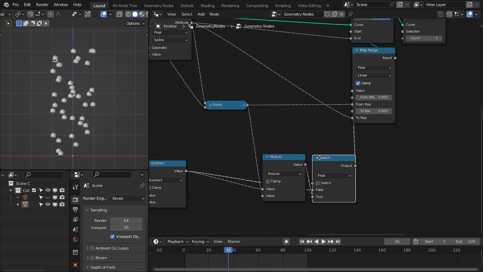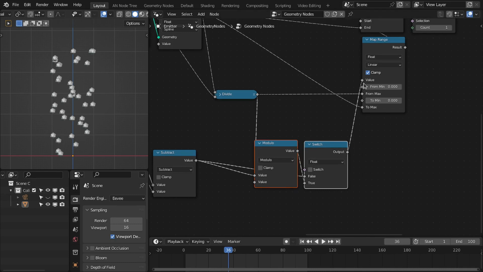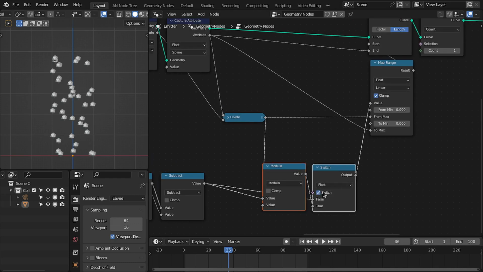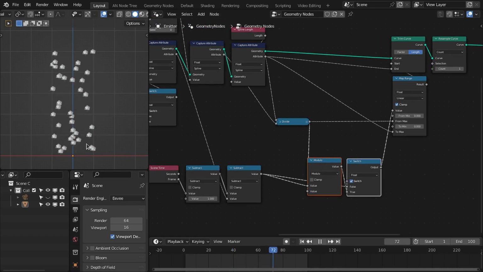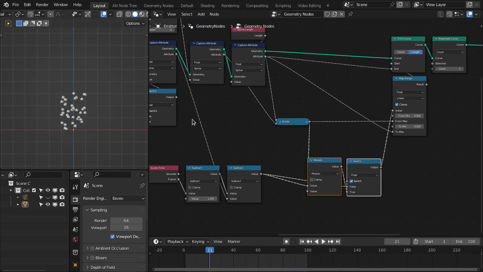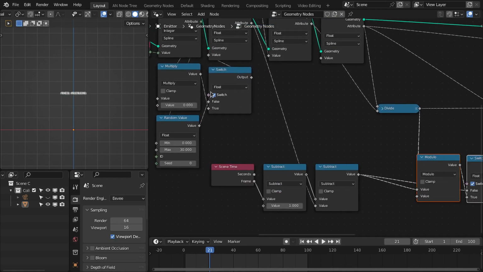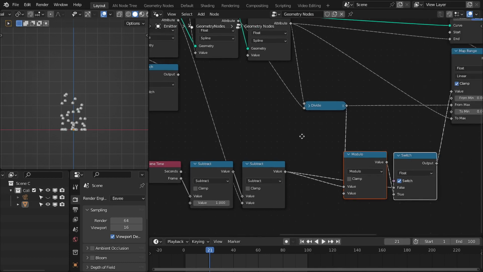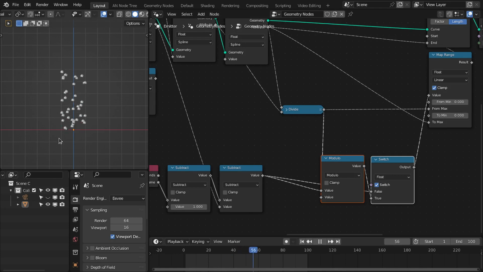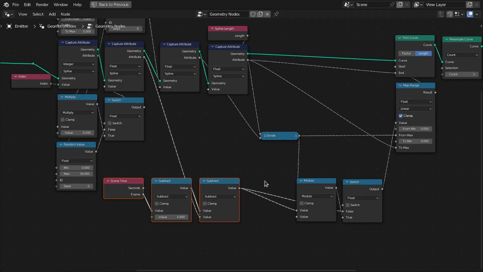So use this as our value to map the length. Now see, they are looping. Let me make this 0 and make this random frame. See, all of them are looping. Now we have this particle motion.